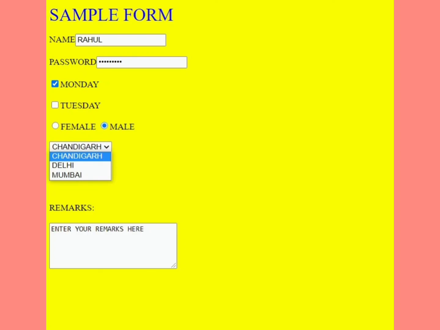After that, two checkboxes appear where Monday is checked. Then two radio buttons are used with the options male and female. After that, the drop-down list appears with the options Chandigarh, Delhi and Mumbai, and at last a text area box appears with the heading remarks.